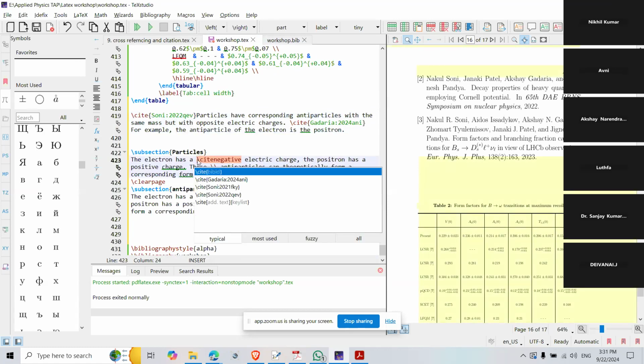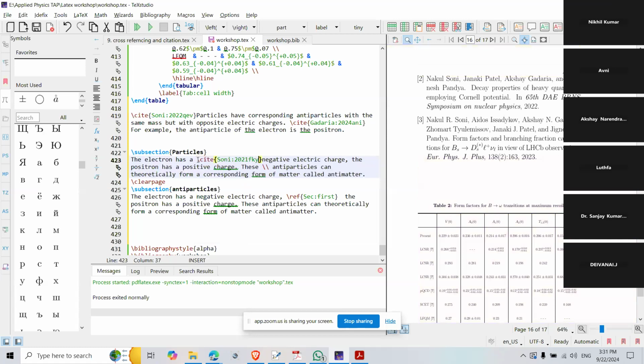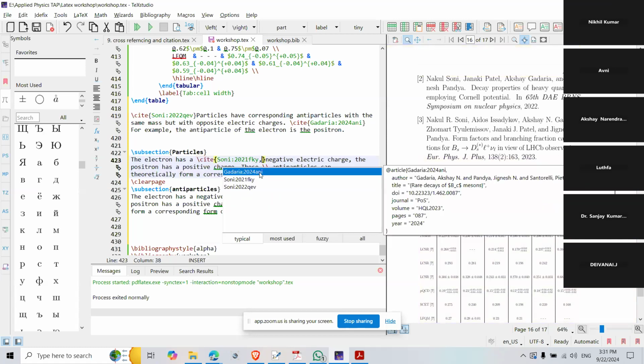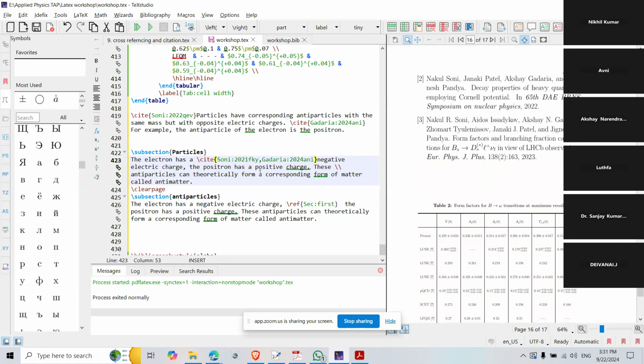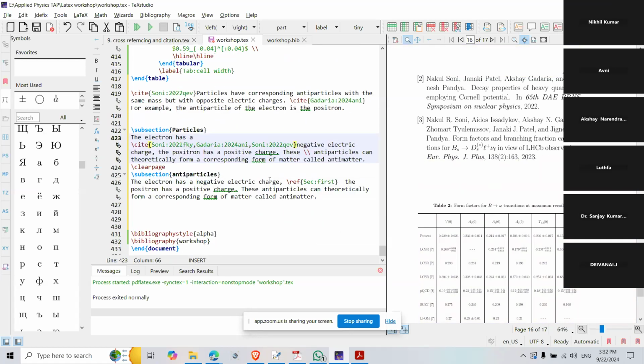So again cite, and with the third paper I would like to cite the first paper as well, and the second paper as well. That's it. Okay, so now let's compile this. Is it understood now how to add the references? Yes. Thank you. Okay, now let's compile this.